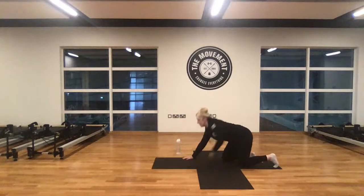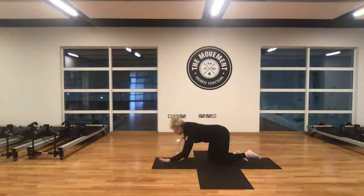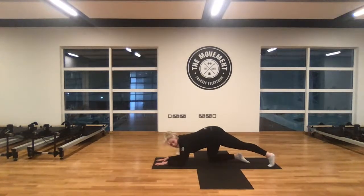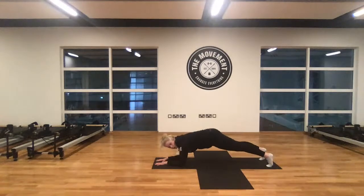Okay, so we're ready. Into our forearm plank. So palms flat to the mat, elbows below the shoulders. Same way to come in. One foot steps back to get yourself nice and long, and the other one comes up to meet.